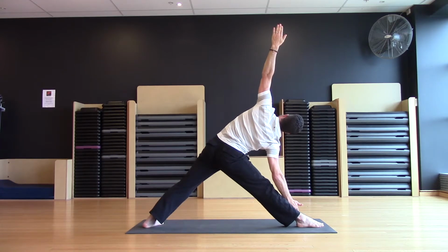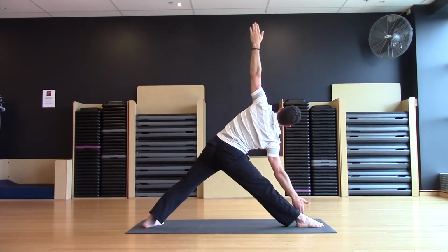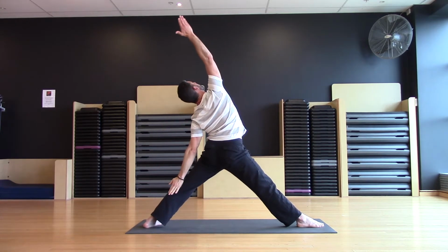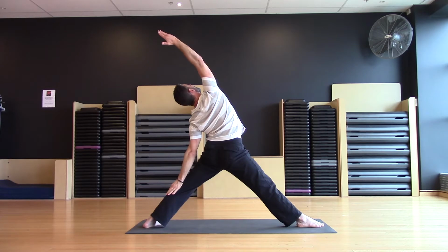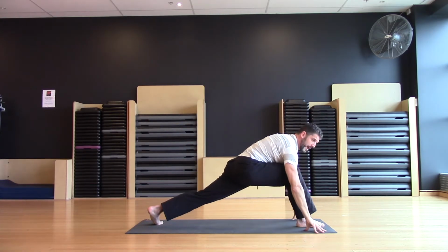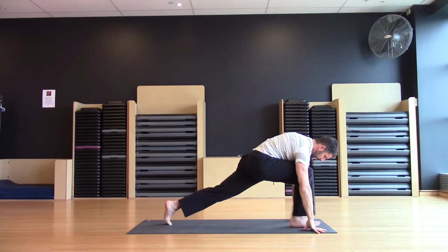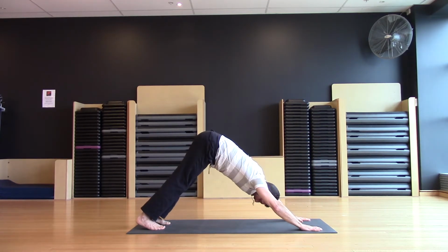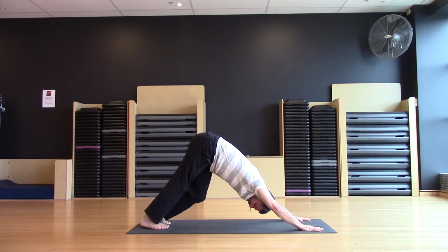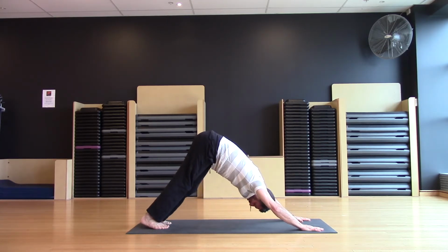From here, leave the legs exactly where they are. On the inhale, we lift up, and we reverse. Good. Bend the front knee, hands come either side of the front foot, and press back through downward dog. All right. Getting warm now. We'll do the other side, and we'll get back down onto the mat to finish off.